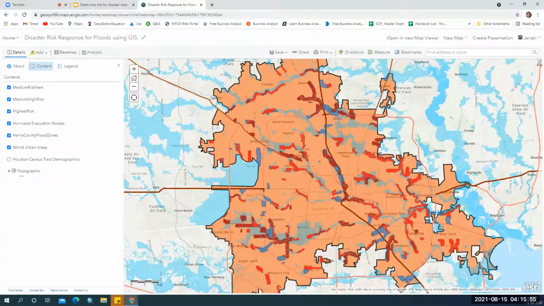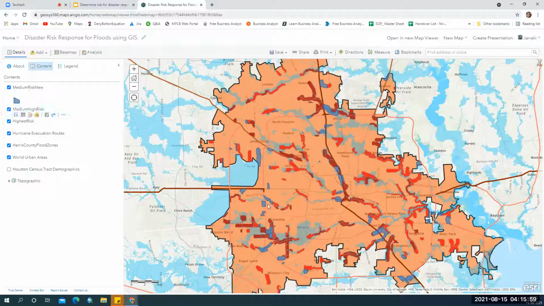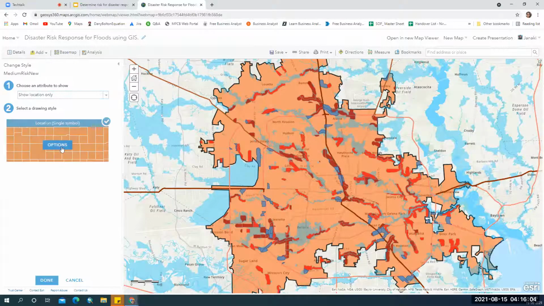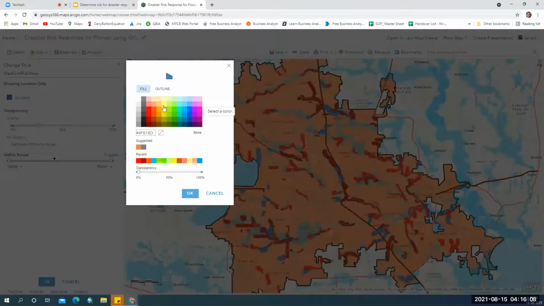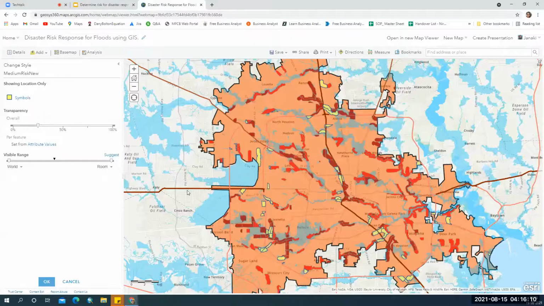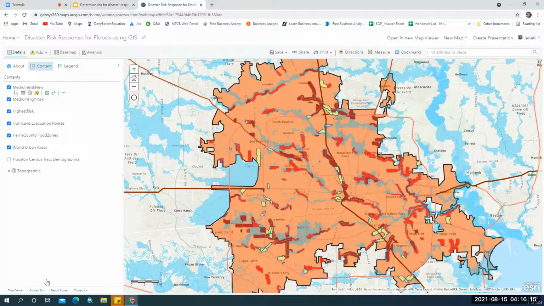Okay, now I got my new medium risk map, and I'm clicking on it. You can see whatever is in dark blue is in the medium risk zone. Let me change the symbology here. Maybe something in yellow will let us see the medium risk areas.